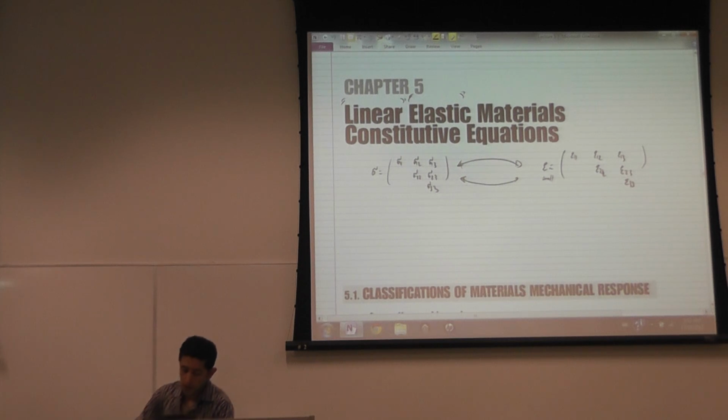This relationship between the stress and the strain is what I call a constitutive equation. It tells me I can replace the stresses with the strains in the differential equations of equilibrium. By replacing the stresses with the strains, I can write the differential equations of equilibrium in terms of the strains. But the strains are gradients of the displacements: partial U1, partial U2, and partial U3 by partial x1, partial x2, and so on.